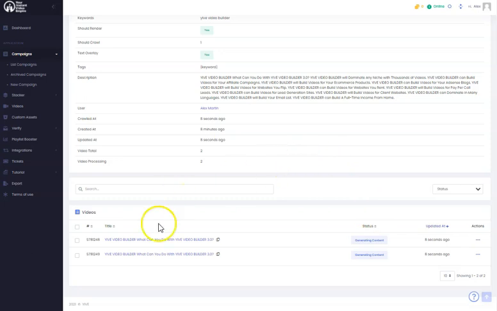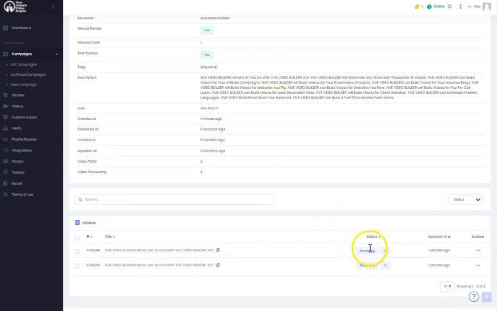Once these say generated, we will be able to get in there and edit them on the fly with our scenes, with our text overlay, all that kind of stuff. Now, like I said previously, with Yive Video Builder, you will be able to take away the text overlay on one or two clips if you wanted to, just like Vidnami. You will also be able to say where you want your text overlay to be, and you can select different pictures and tags exactly like Vidnami. So Yive Video Builder is extremely versatile.